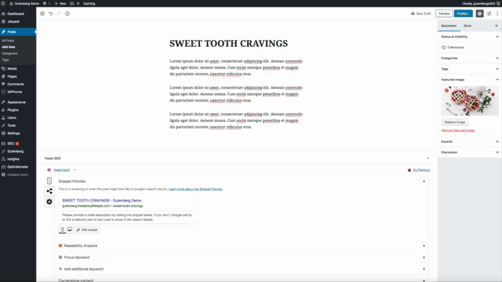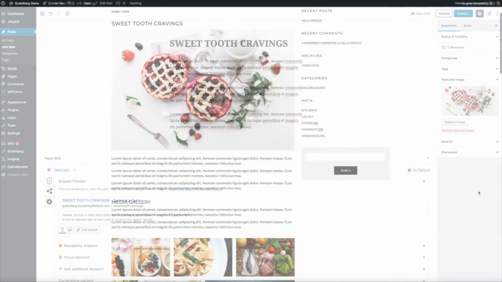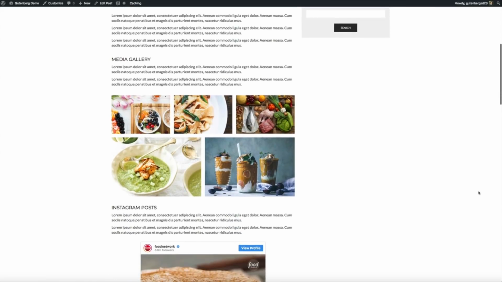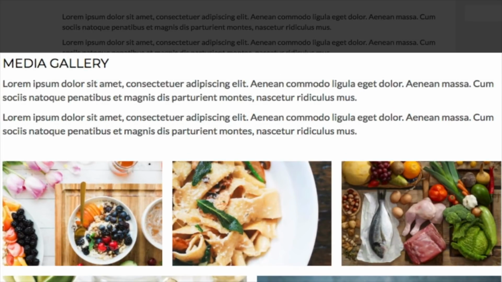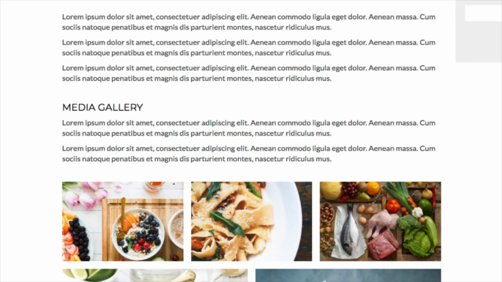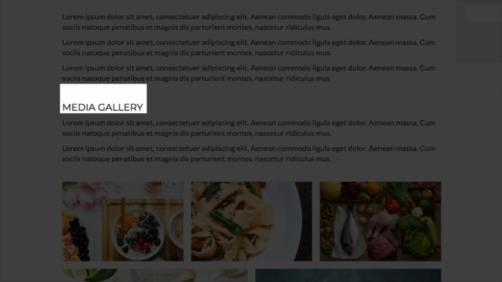All right, next we're going to be adding a media gallery block within our post. Let's fast forward to the end of the video so you can see what we're going to be doing. So the next section of our post is going to contain a heading, some content, and then a 5-image media gallery. This is beautifully laid out in a 3-column design, and one thing that I want to add is that I've created some additional space between each heading within the post.